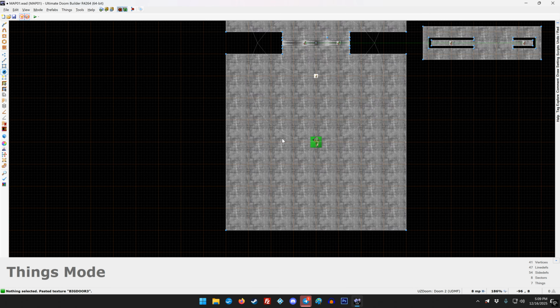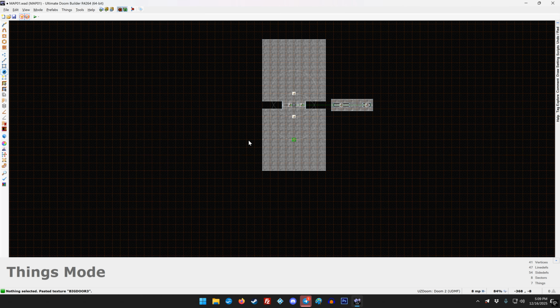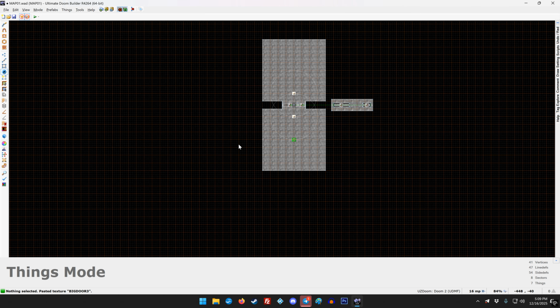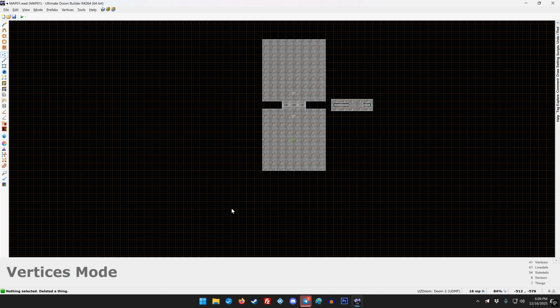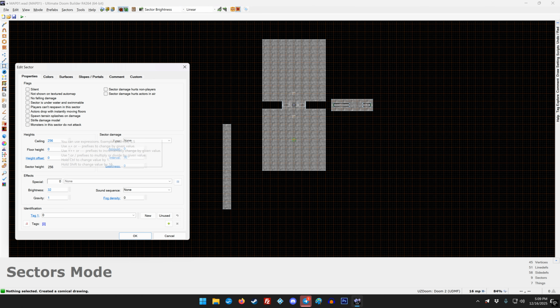Alright, good deal. Now, we're going to make a voodoo doll track. There's a great many ways to make these. But this is the way I prefer to make them. Okay, sector is, let's make it 96.